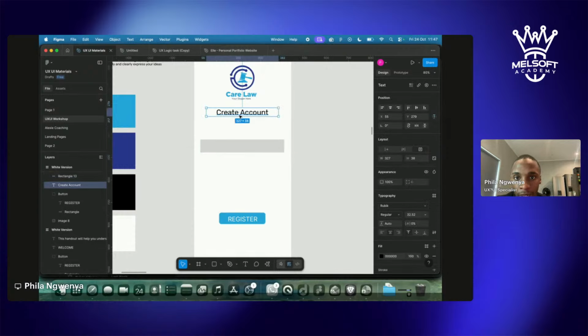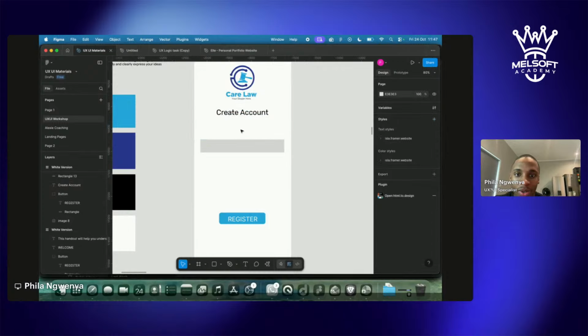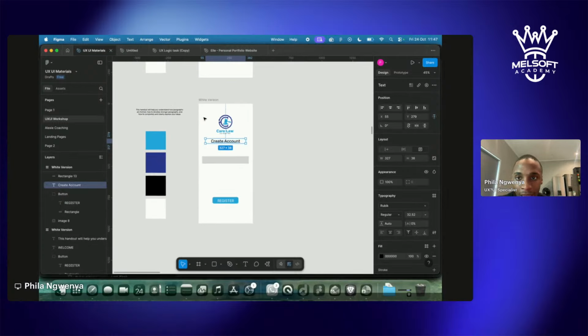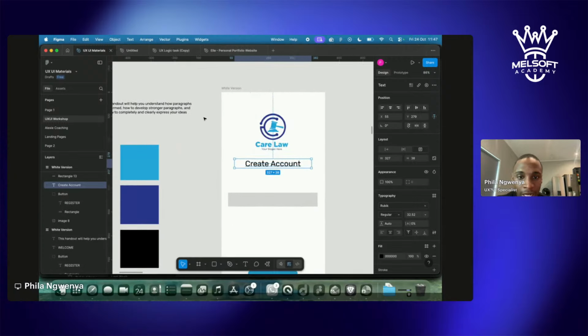So what information are they going to input? Let me do it again so people are not confused about what I just did. I'm clicking on the text I already have. This is me just being lazy and not wanting to keep creating text.